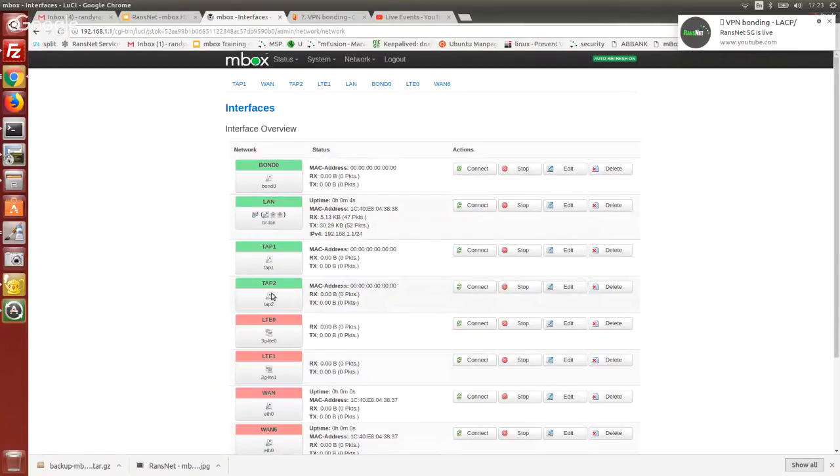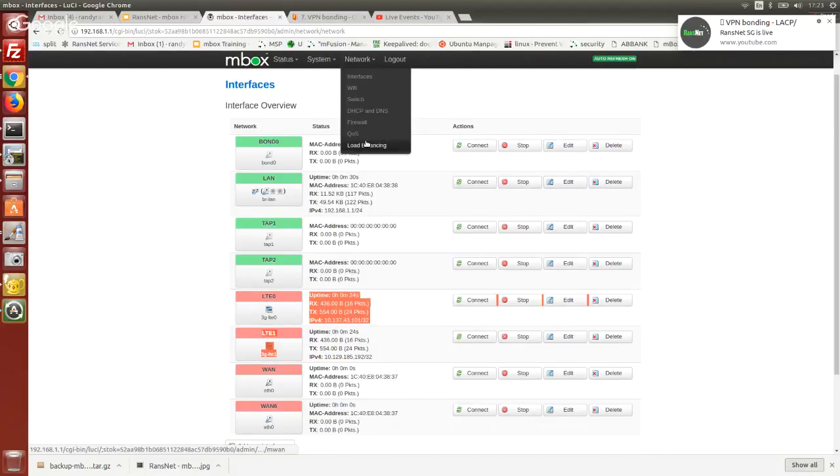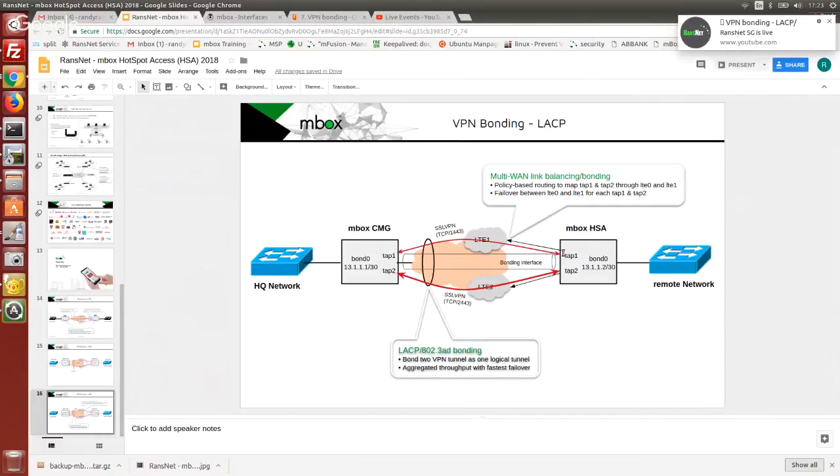Okay, so we have configured the tab interface, which is to map to the respective tunnel, and we have also configured the bonding interface, which is supposed to bond these two VPN tunnels into one logical link. There's no traffic yet because the bonding is not up, the tab is not up. We have also configured the two LTE interfaces to load balancing or the M1 group so that they can provide failover, and primarily it provides mapping to the VPN tunnel, so we can force the tunnel to go through the respective LTE connection as primary and use the other one as backup.